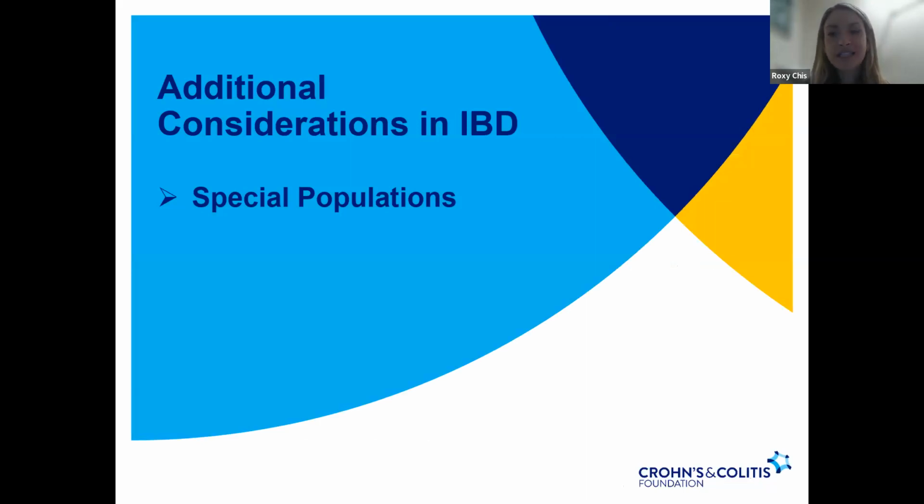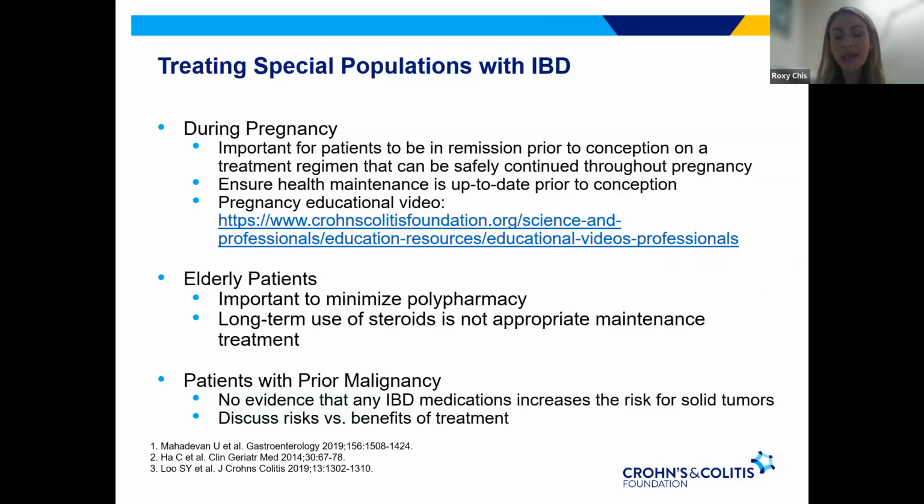So very briefly in the last 30 seconds, special populations in IBD: pregnant patients. Oftentimes what we'll recommend is that patients are in complete remission before they get pregnant. That means asymptomatic from a clinical perspective, their colonoscopy needs to look good, and even on biopsies, we need to have lack of inflammation. That basically predicts success of pregnancy and decreased risk of adverse events, like low birth weight or stillbirths. Having good control of disease is very important prior to pregnancy.